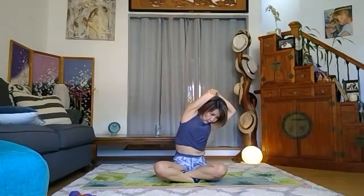Good. Let's do just the arms too. Head. You know, extra stretch doesn't hurt at all. Shoulders down, that's most important for this to be effective. And you feel the stretch from the back as well, not just the front side. And triceps. And side crunch and face down a little bit.